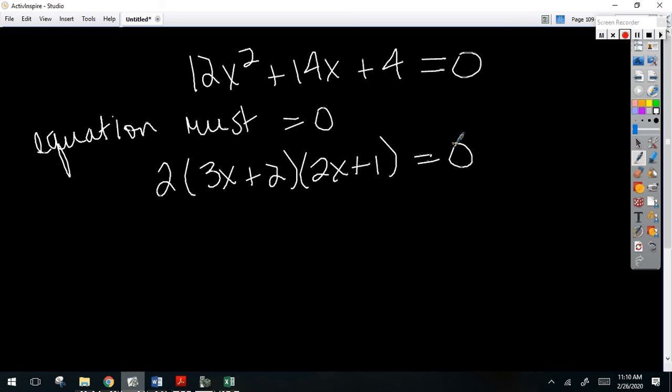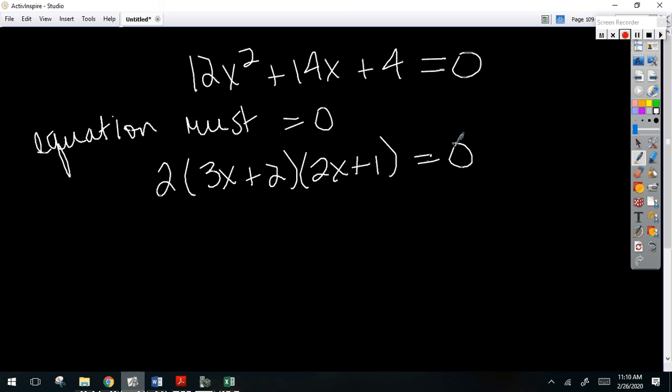That's what it looked like when we factored it. Tell me this. This is the part that just really makes sense to me. I hope it does to y'all too. If you have 2 things that multiply together to give you 0, what equals 0? One or both has to equal 0.